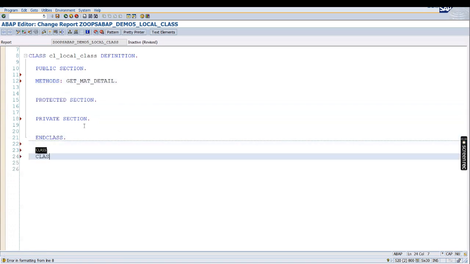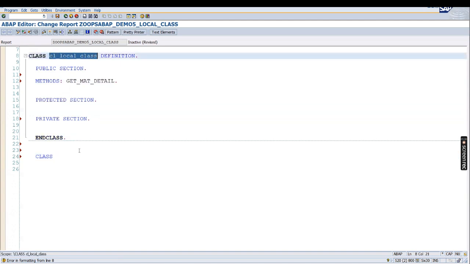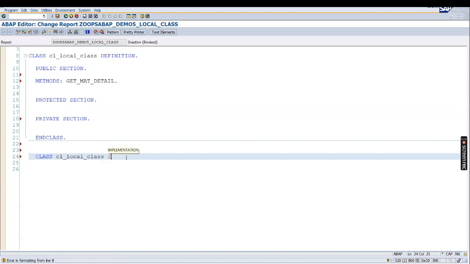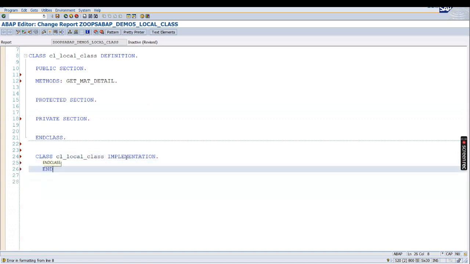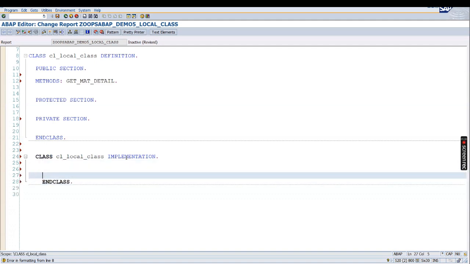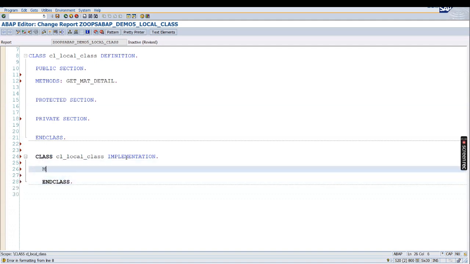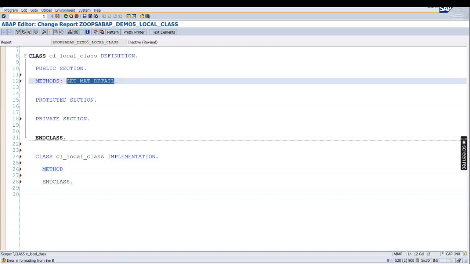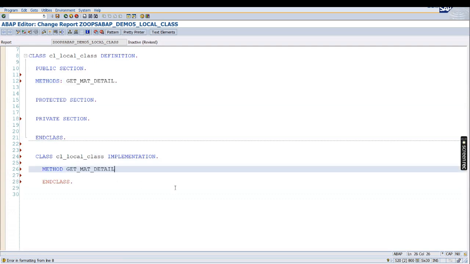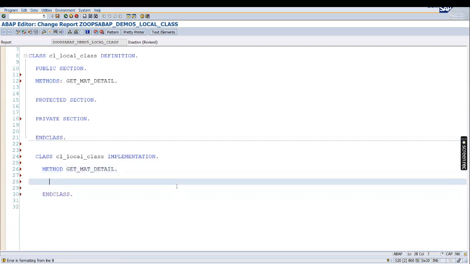So come here, class CL underscore local class, paste it, write implementation, end class, then method get underscore mat detail, full stop, end method, and here you can write the code.